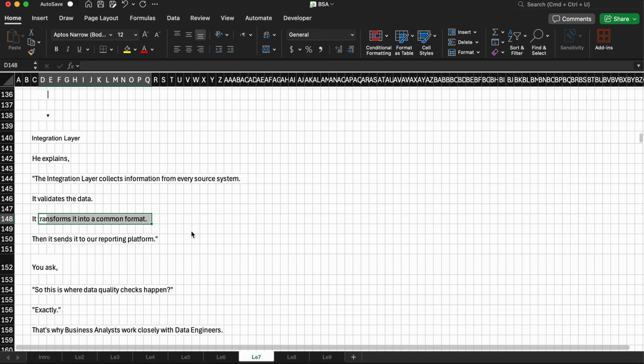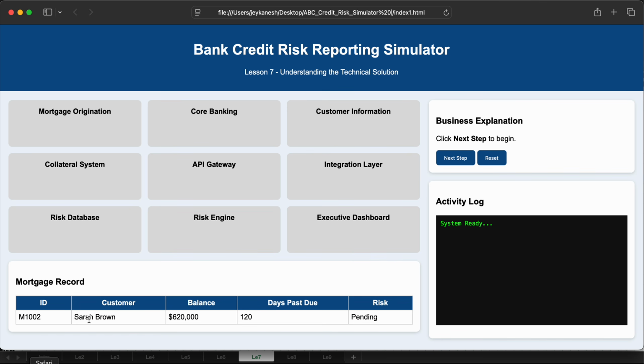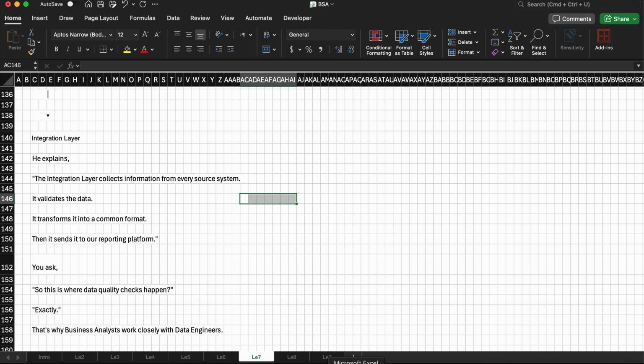Then transform. Do you understand what transform is? Some data is string, text based, and some data is numeric: number, digit, integer, float. Different data types and different lengths. So we need to map. Data mapping is happening to the target system. The target system is our database, the risk database. So the system has to transform this. Transforming means A to B, just converting the format, whatever the downstream end system requires. The transformation is happening here.